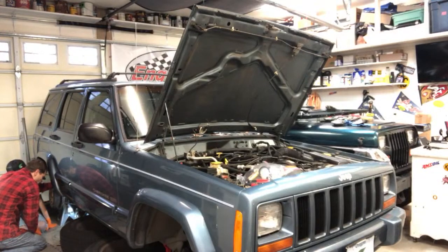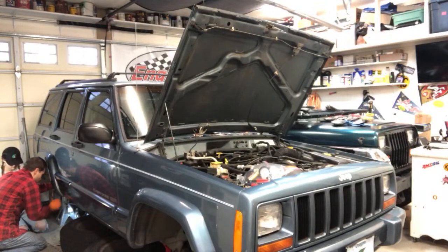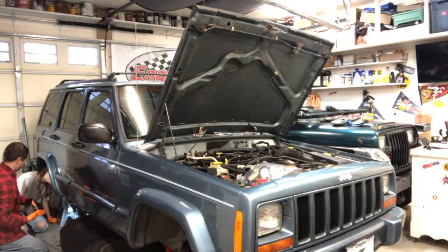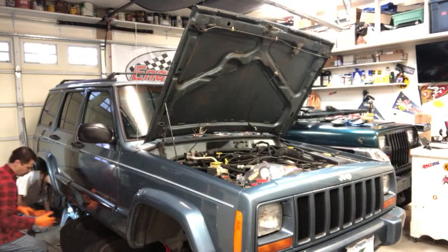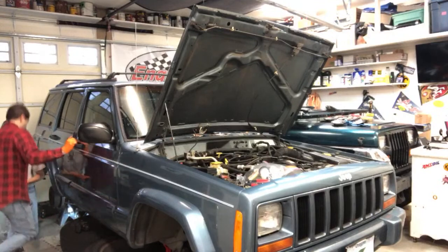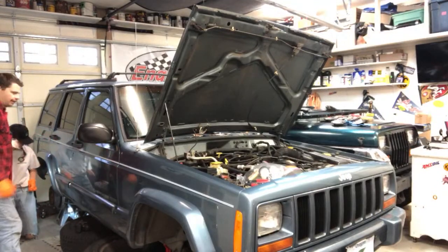So that little rubber cap, that can come off, so go ahead and pull that off. And that's the little valve right there that we're going to use to bleed the brakes. Yeah, you can tell it has fluid in it. So save that little dust cover. And I will get the, so we got the glass bottle down there.